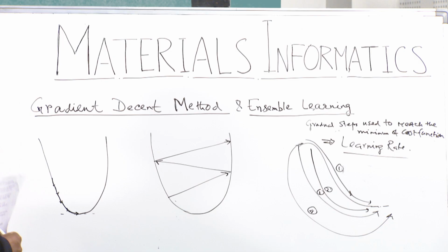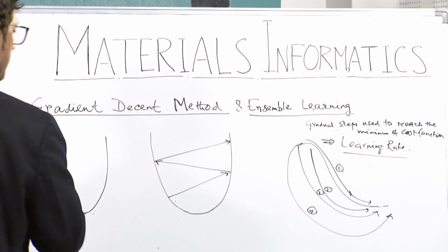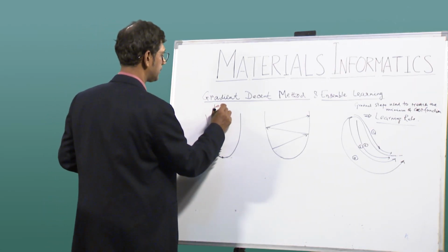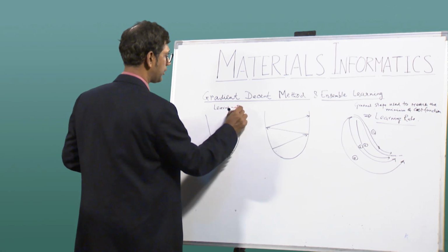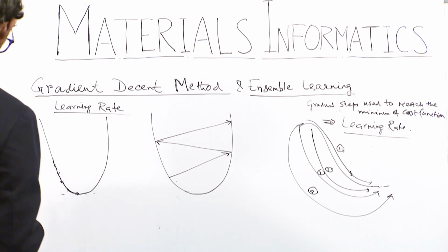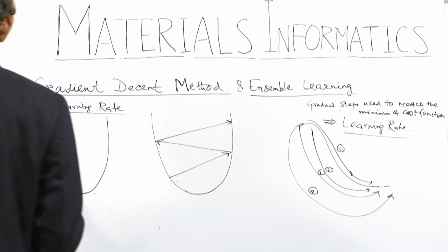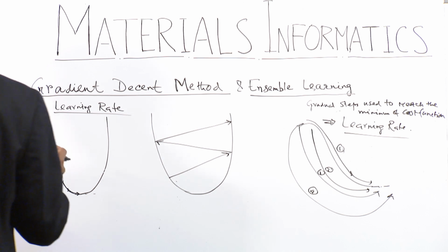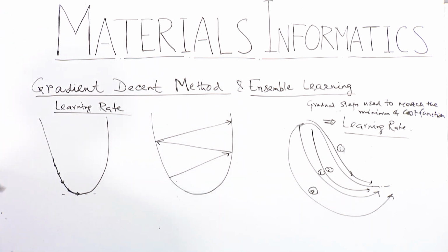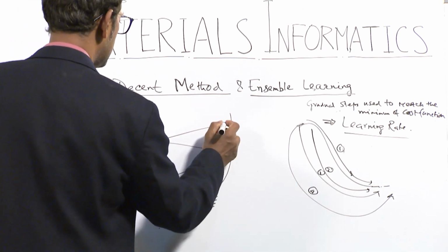Obviously, you will take gradual steps, you will never take a long step. What will happen? Let me also explain to you. Learning rate is a very important hyperparameter in machine learning. Remember this. Many hyperparameters we will discuss, and this is one of them, a very important hyperparameter. Basically, it controls how big or small the steps should be when going down. That is very important. You have to understand that.